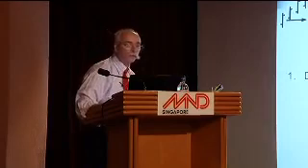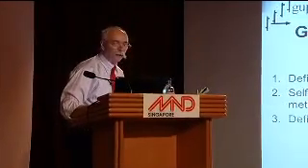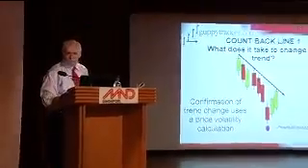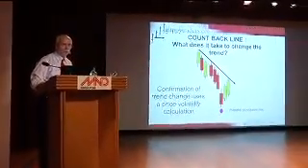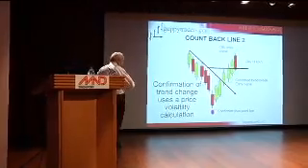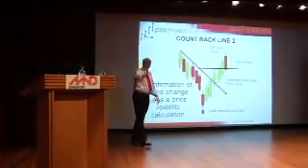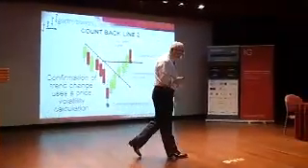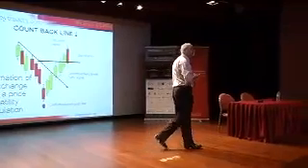Now, I use what's called a Guppy countback line. And it defines the trend behaviour using price volatility. Let's not get too complicated about all of this. What it boils down to is simple. What I want to know, first of all, is how much movement is normal. Remember the good old days? That's before 2007.